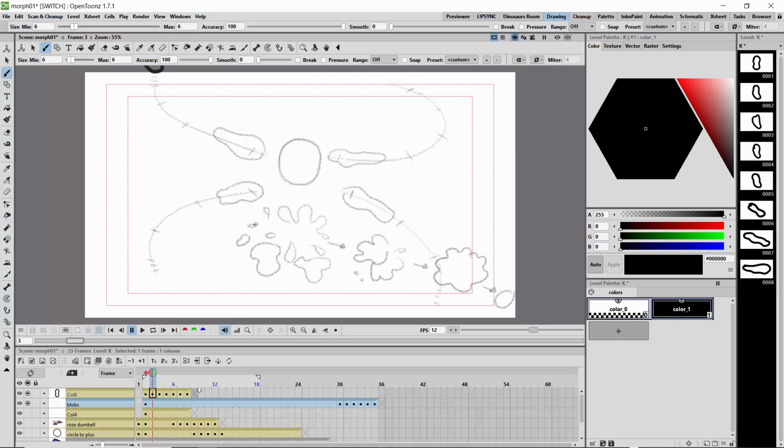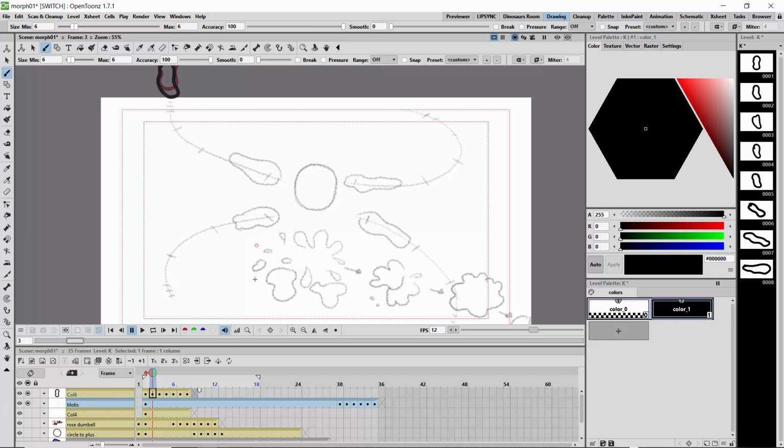I want to treat them as separate entities. So that's our first blob. And let's say it has collided at this point. So I'll just indicate some splashy action like that.